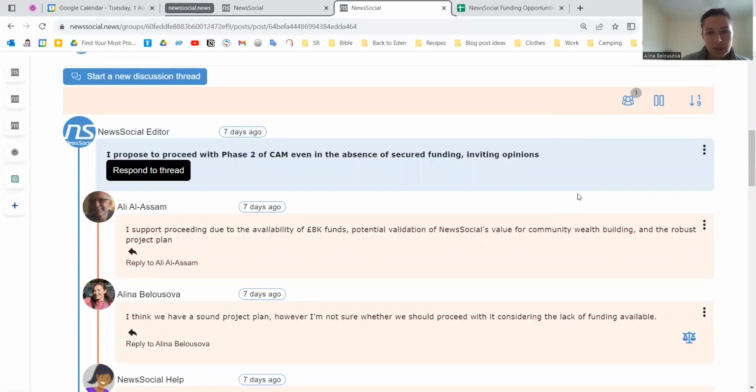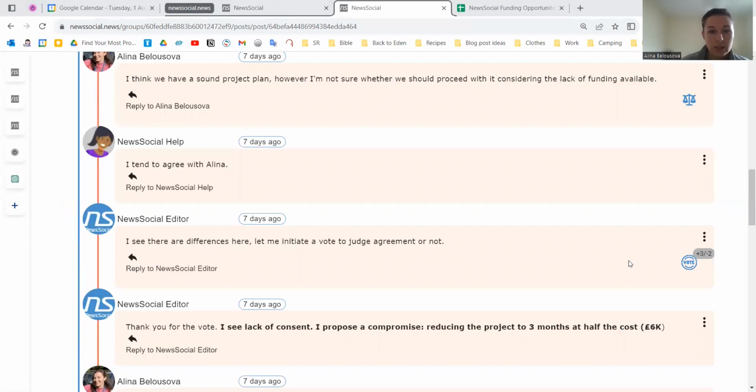At some point, the moderator can start a vote to get a quick understanding of where we are in the discussion, whether we have an agreement. And we tend to now call this a test for consent according to sociocracy, instead of a voting round.